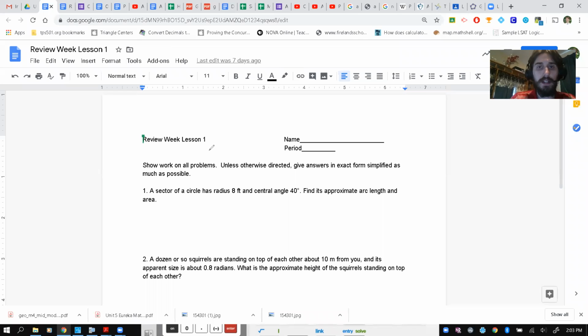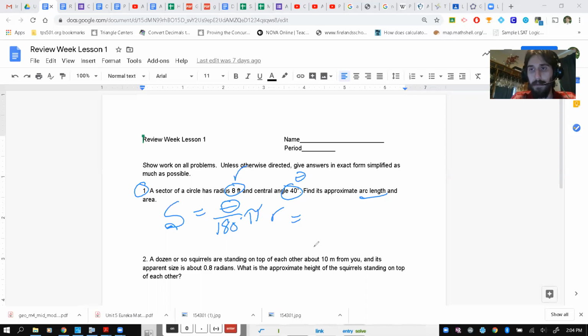All right, the first question I got asked about was just a brief question about number one regarding the formula that you should use. The formula for finding the arc length of a circle is your central angle theta divided by 180 times pi times r, where this is theta and this is r. I believe in the book, though, they used a different formula. There's a question whether or not that would also work, and it does.